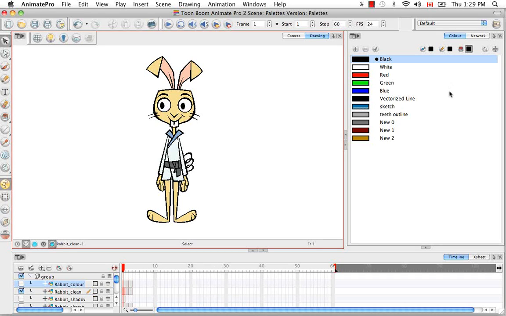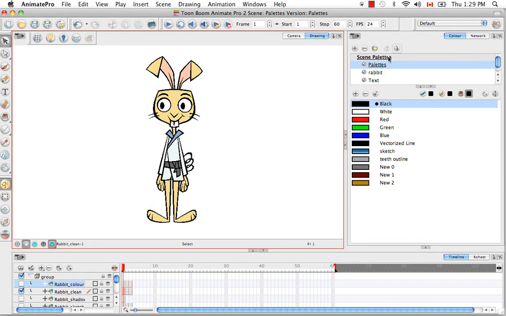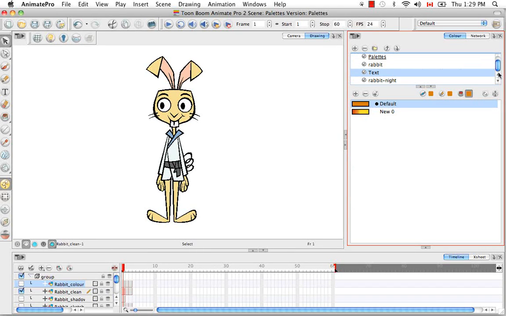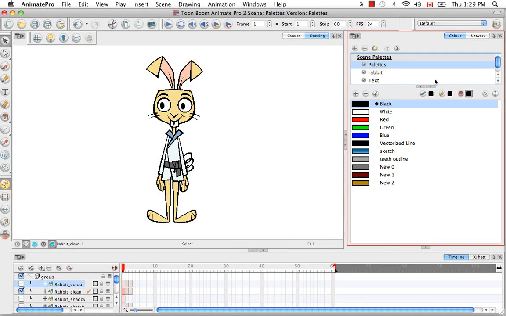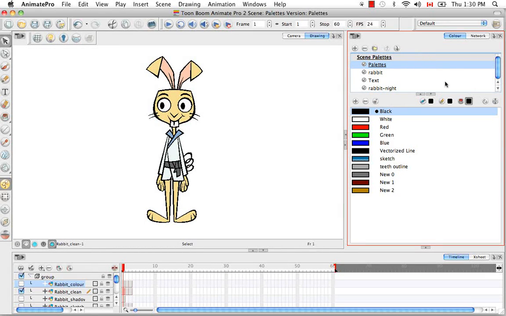And the way to see the palette list for these colors is to click on this button here, which will show you what we call the advanced mode for the color view. And in here you'll see that there's different palettes linked to your scene listed here. So you can scroll through those, and obviously these palettes were created by me earlier.